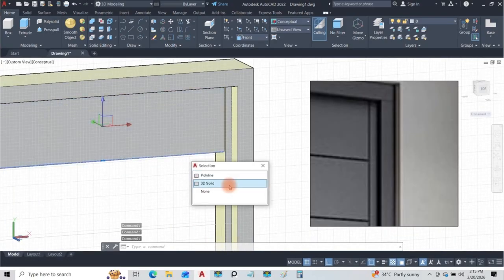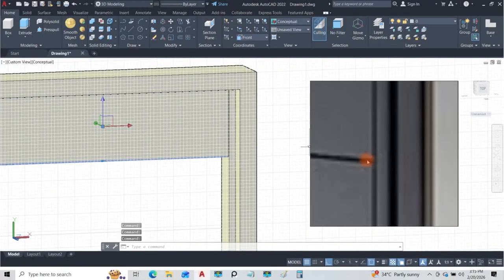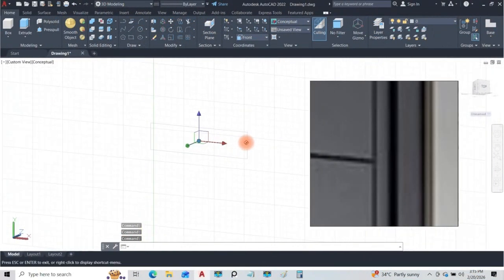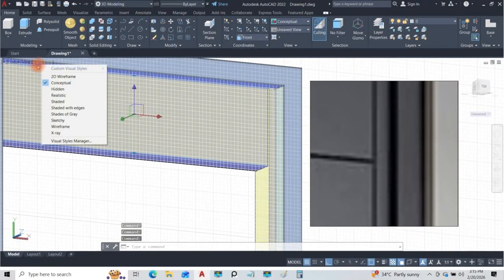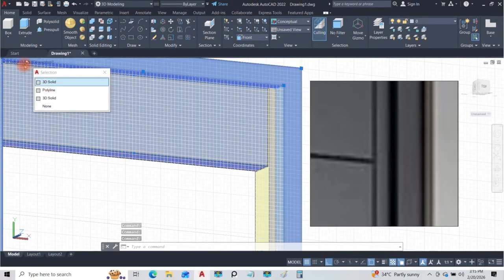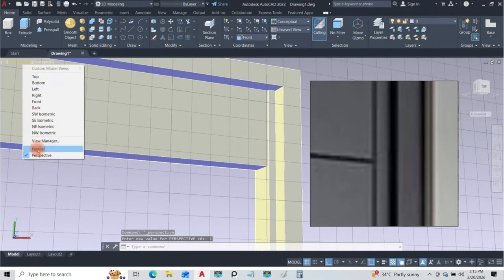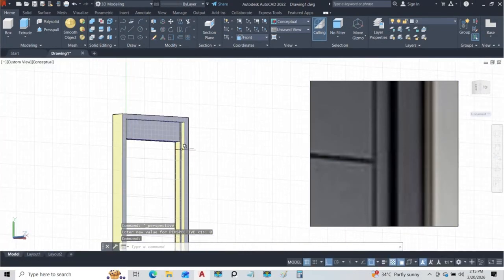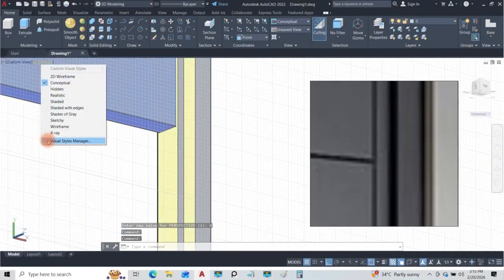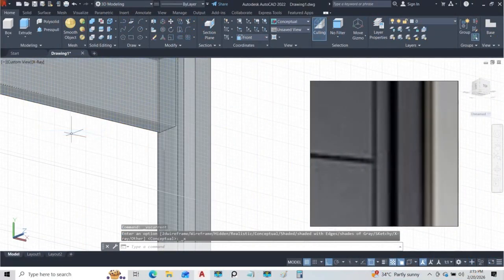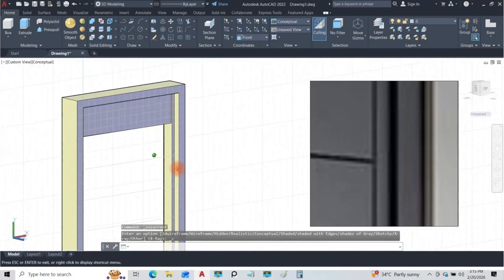Another thing I want to do is, because we want to have this groove, I can add a bit of a fillet, even though we're not given that information. So we could just add that right there, just so that by the time we're putting all of these guys together, we are not going to be having that issue of just a surface that is just plain. So you get what I'm trying to say very soon. So I think I'll just go back to conceptual, and then let's add that.